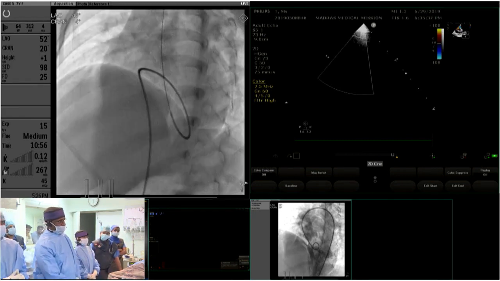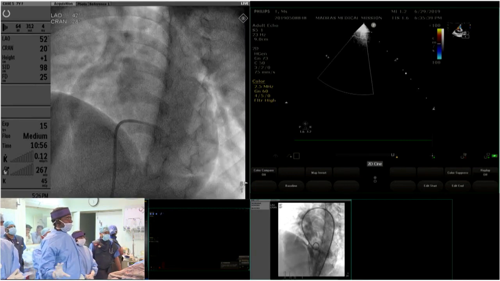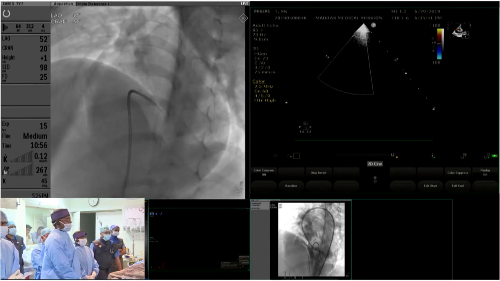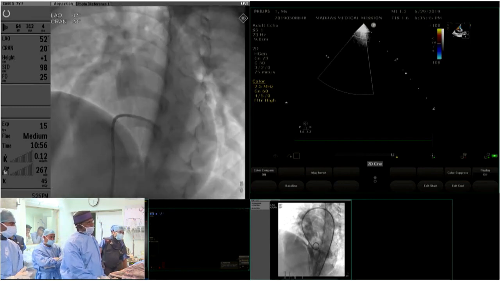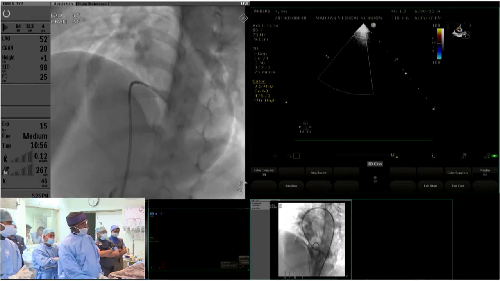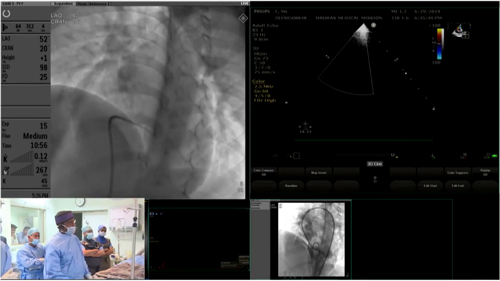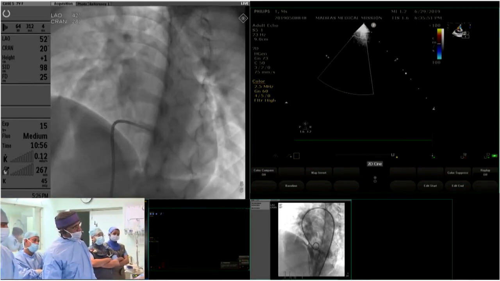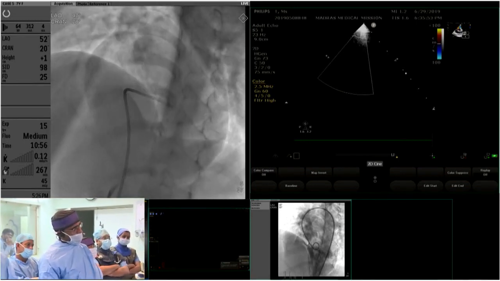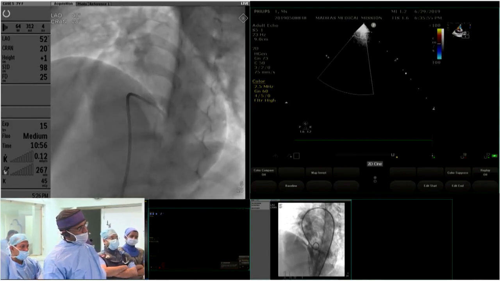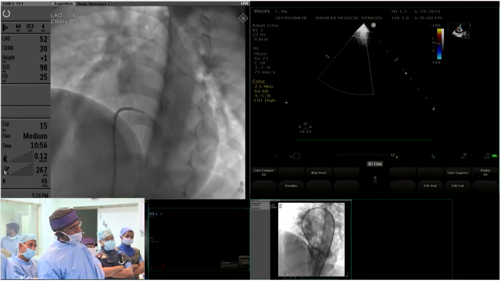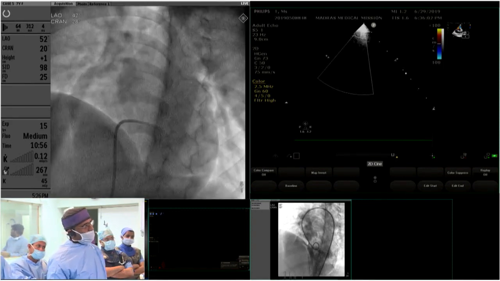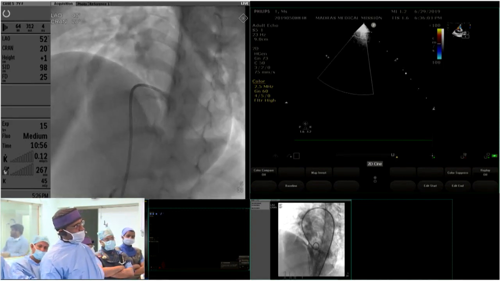Yeah, I would go for an ADO1. For the reasons that you mentioned, one, it works. It's not a huge duct, and you don't have anything on the right-hand side. So I think that would be my choice. The question is sizing. If it's a 6 to 7 on echo, if they'd used color, that may be overestimated. So I would do it on the angiogram, and go for either an 8.6 or a 10.8, depending on the measurements. But 8.6 may be enough.